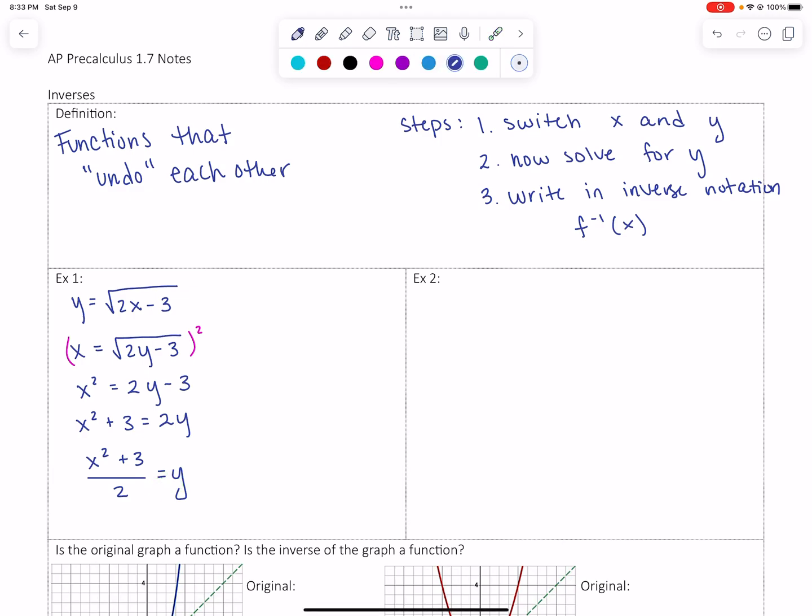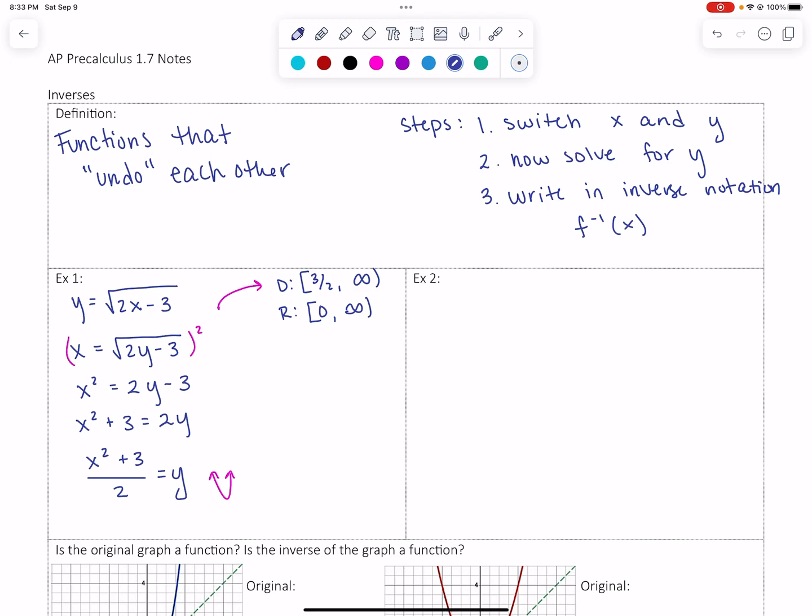But if we remind ourselves, this function is going to look like this, but this function is going to be a parabola. No fun. Those are not inverses of each other, right? So let's remind ourselves that the domain and range of our original function is really important. The domain of this function is going to be 3/2 to infinity, and the range is going to be from 0 to infinity. And if you don't trust me, go ahead, throw it on a graph. You can look at it.